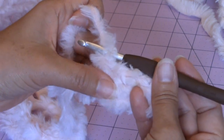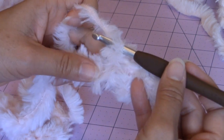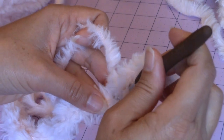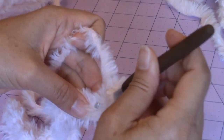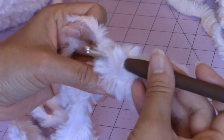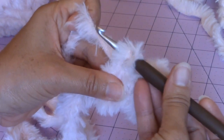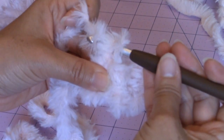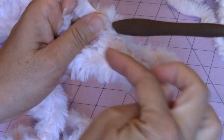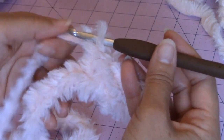And then just try to get the double crochet stitches to be the same size as the other ones. But for mine, I'm just going to kind of yarn over, feel for the stitch, go into the stitch, and if I have trouble, then I just go under it and then complete a double crochet. And you can kind of pull up on the loops too if you want to increase the size of the double crochet. And you just evenly space them all the way across. I'm just going to work a couple more with you so you can kind of see how I do it.